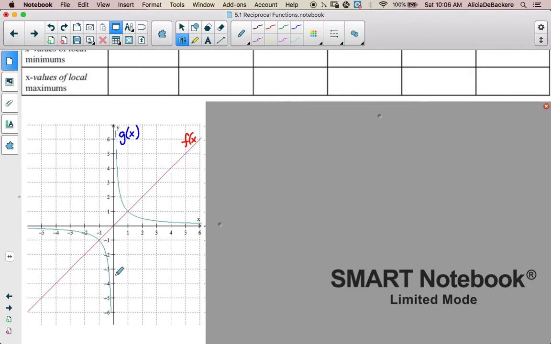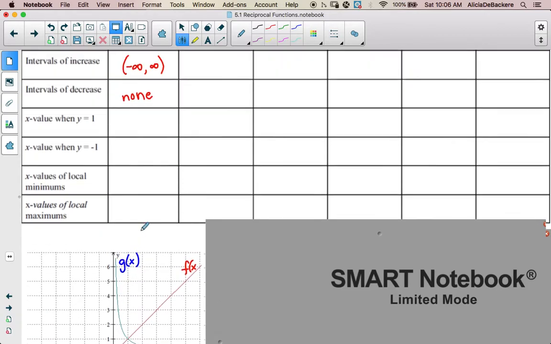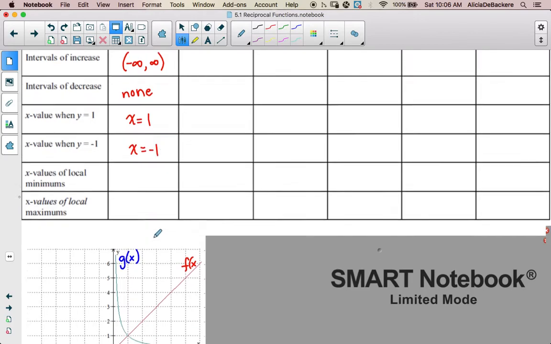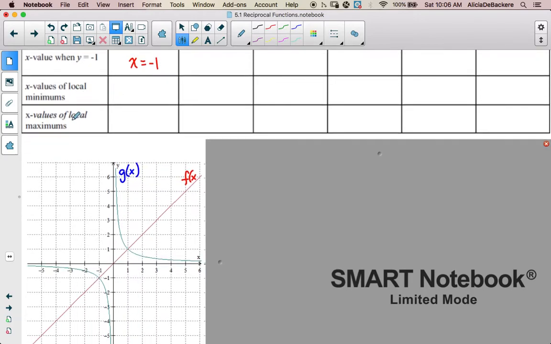So looking on my red graph, I'm going to y equals +1 and I'm finding the x value. It's 1. And then for the second one, I'm going to go find the y value of -1 and again sliding across until I hit the red graph and I see that the x value is also -1. And that's because we're looking at this basic function. So my x value is 1 and my x value is -1. The last property that they're looking for is what are the x values of the local minimums or local maximums. So on a line, I don't have any minimums or maximums.